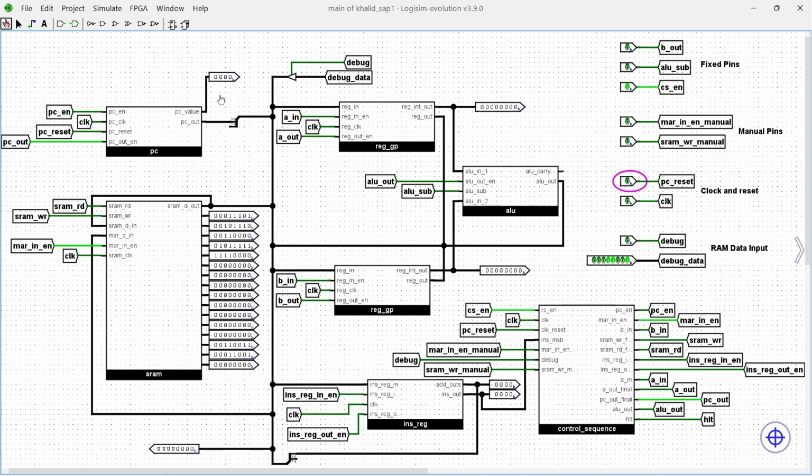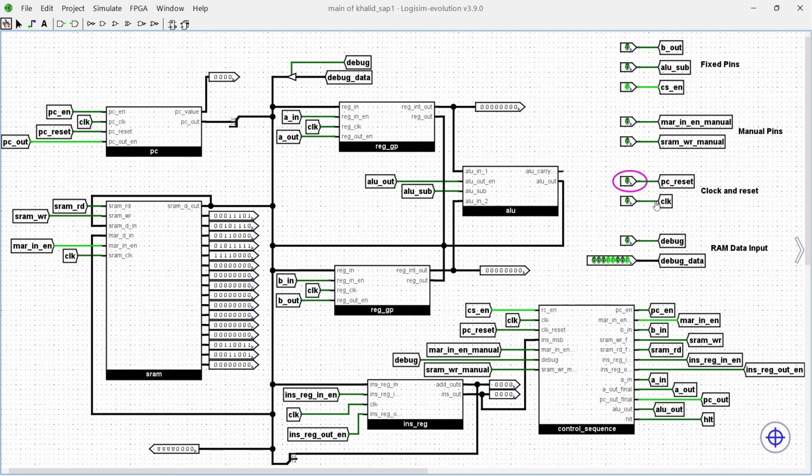There are basically 5 instructions right here in register 0 to 4. The 5 instructions are: store the value from address 13 to register A, store the value from address 14 to register B, then add these two values and store in register A, which is the third instruction. The fourth instruction is put the register A value into memory address 15, and the last instruction is halt. So there are a total of 5 instructions, and each instruction has 6 time states. So in total, we have to give 6 times 5, 30 clock pulses to make it work.